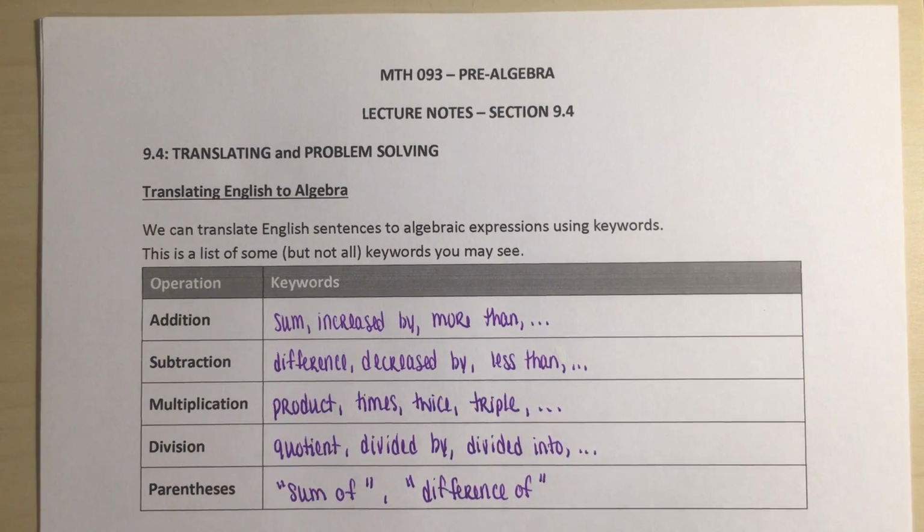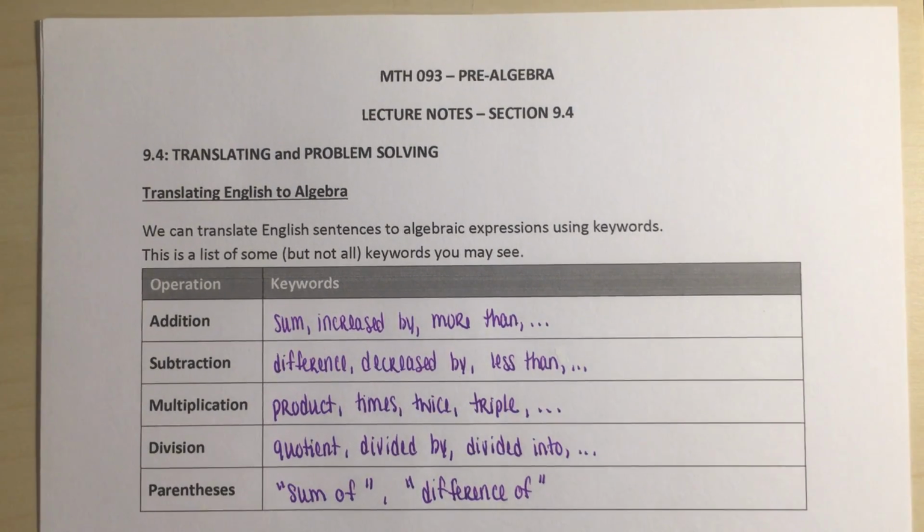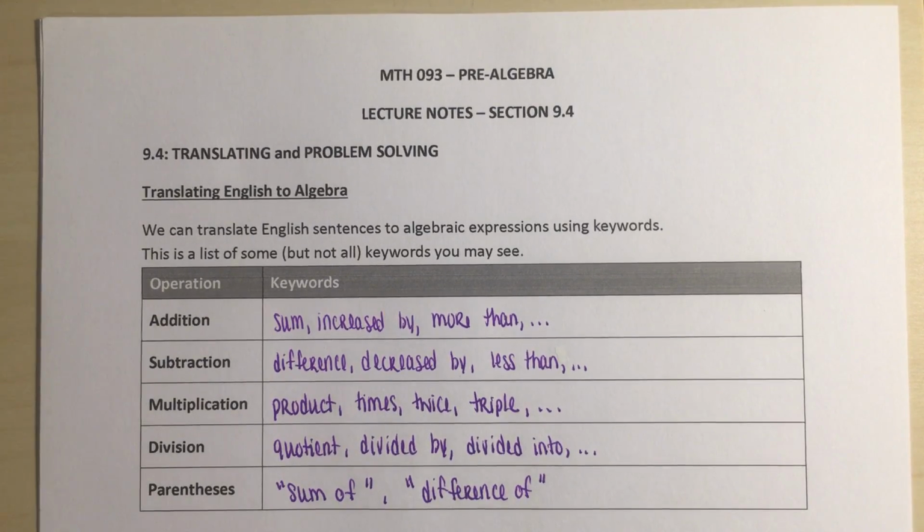In this last section for Chapter 9, we are going to work on some translating and problem-solving problems. So some of this terminology should look familiar. We talked a little bit about this in one of our previous sections in the last chapter. But just to remind you, when we're thinking about our different operations, whether addition, subtraction, multiplication, or division, we do see different keywords that pop up frequently.